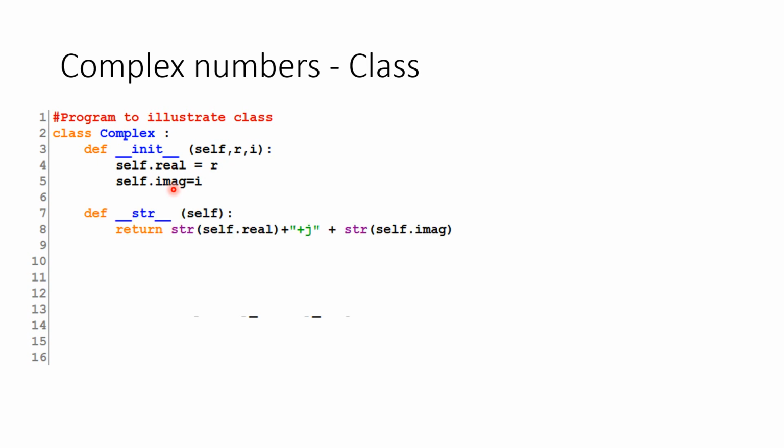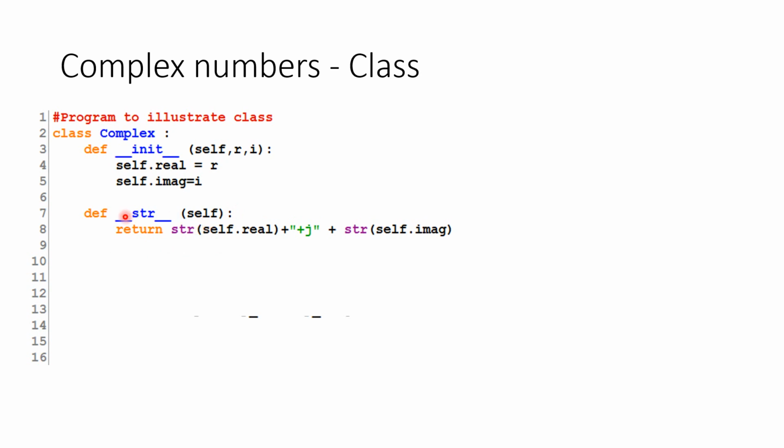And next we have a function called the string function, which basically returns the values in the form of a string over here. The string function is basically used with the object only. That is why we have passed self as an argument over here. And for a function definition, as we know, to mark the start of the function, we use the colon over here, followed by Python indentation.